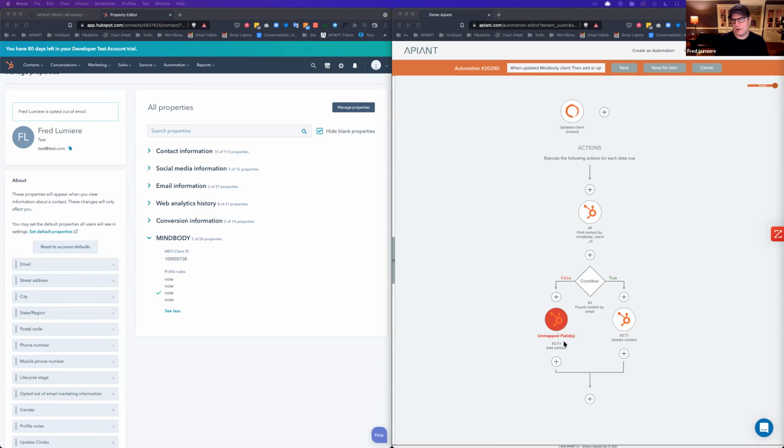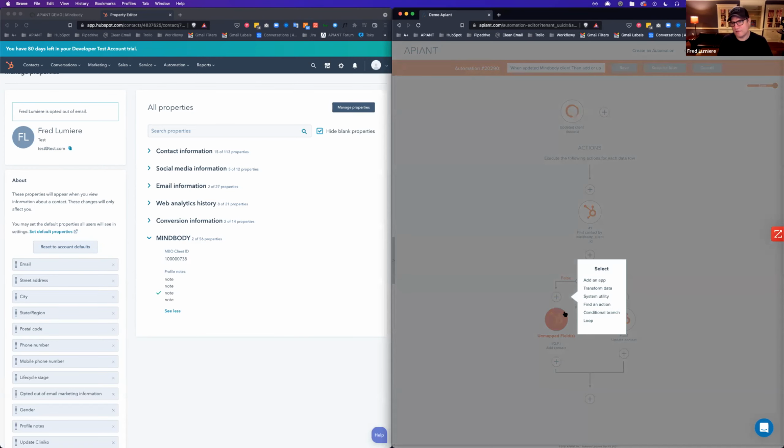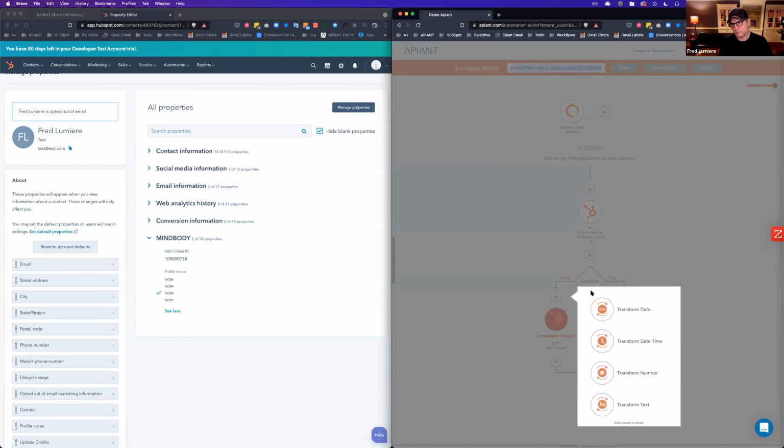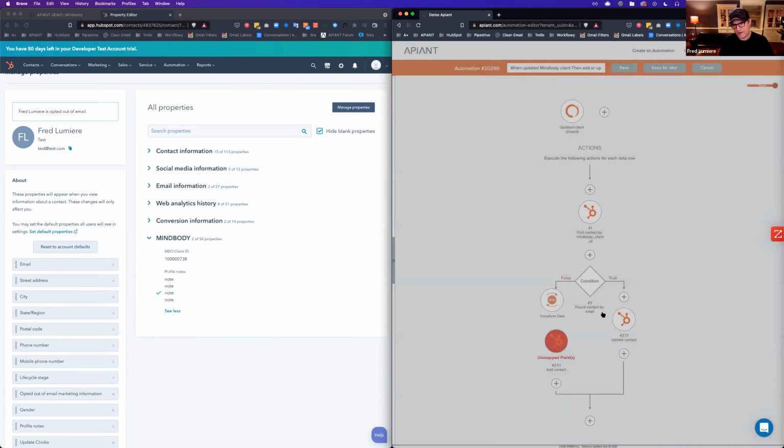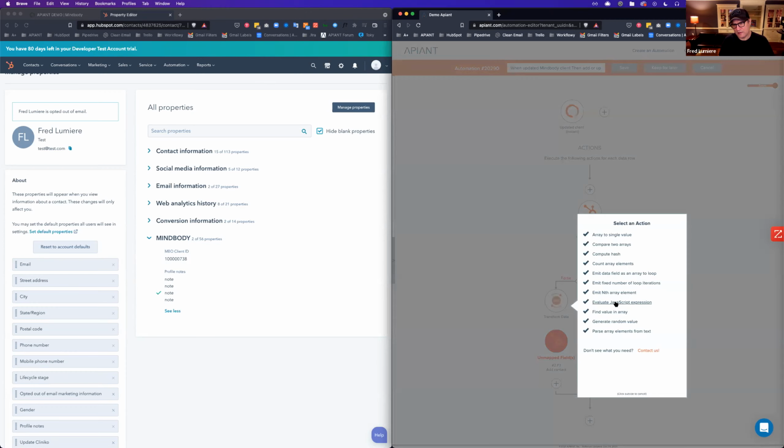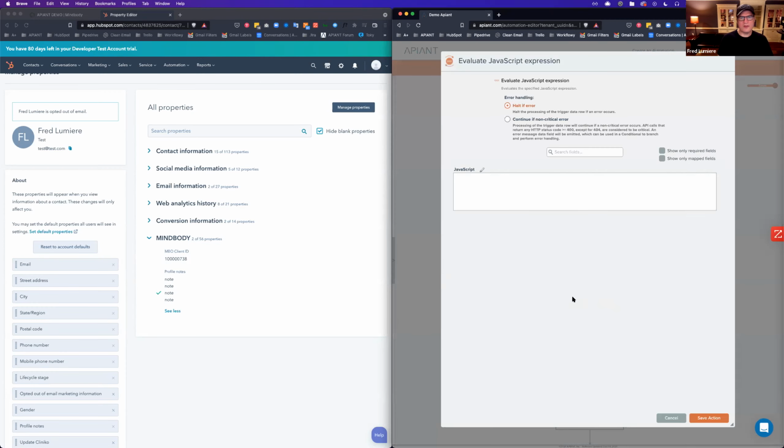So what I'm going to do here is add a JavaScript step, and I'm going to transform data. So I'm going to evaluate a JavaScript expression. Basically, as I showed in the previous session, I'm going to take fred@apiant.com or test@test.com, and I'm going to rename this to test plus the client ID at test.com.